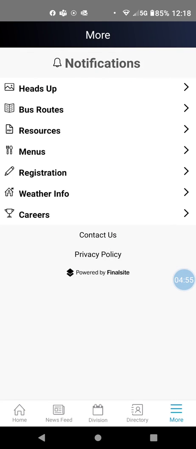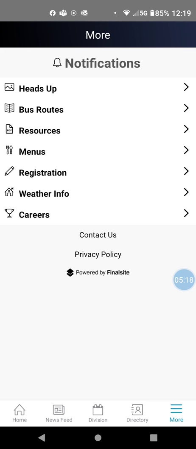Everything else is pretty self-explanatory. If you need to see some bus routes, our Parent Guardian Resources Hub, breakfast lunch menu, student registration, inclement weather info, where you can find out announcements about closings and delays, and career openings. So if you click anything else on here other than that heads up, it will open it in your browser of choice on Android.